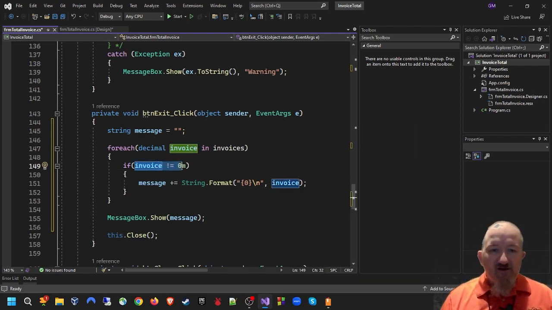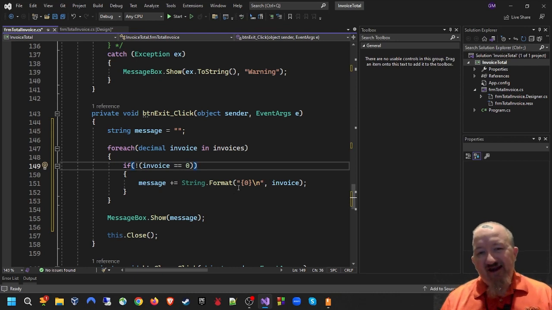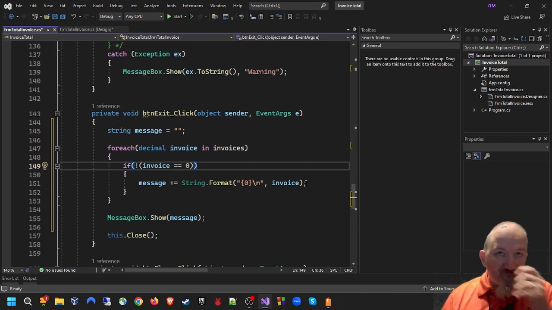The way that my brain just works, this actually makes more sense to me, but you're fine to do it either way. The other way probably makes more sense to most people. But I only want to add this string here if the invoice is not 0.